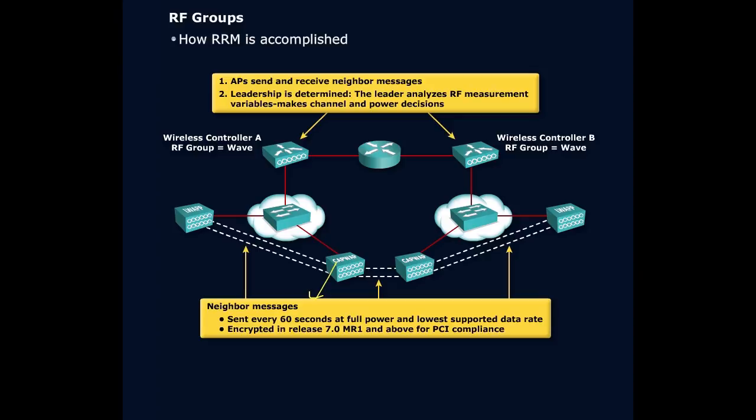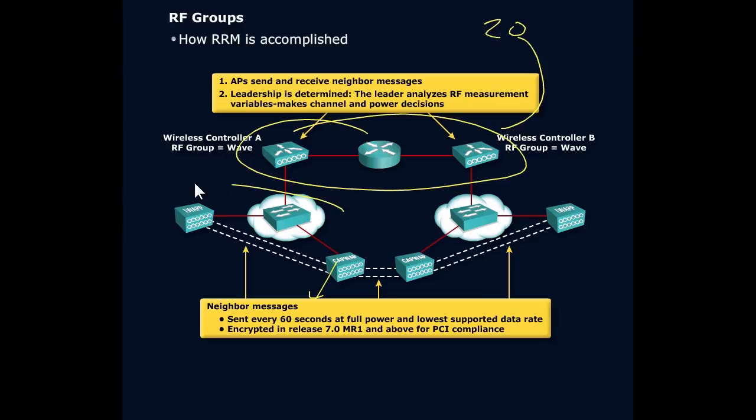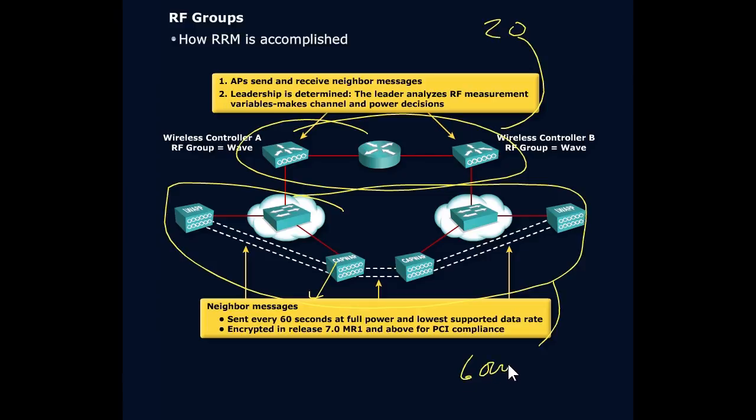It works its way through the use of RF groups. So our devices are going to work together as groups. Which devices? Well, again, the wireless LAN controllers. We can have up to 20 of those in a group together. And the access points being managed by those, up to 6,000 of those devices, can have their RF signaling changed by virtue of the RRM group management decisions, right? The RF group working its way through the RRM service.